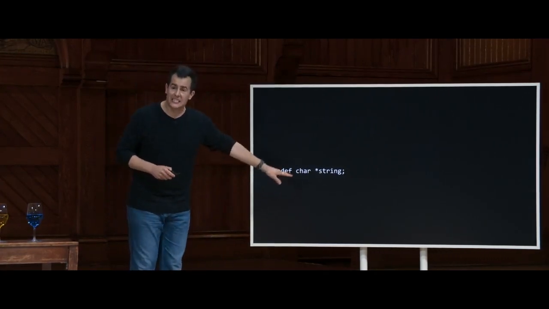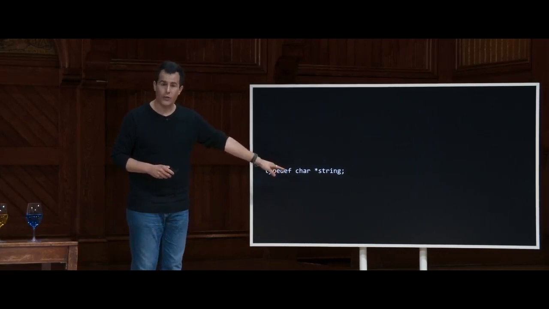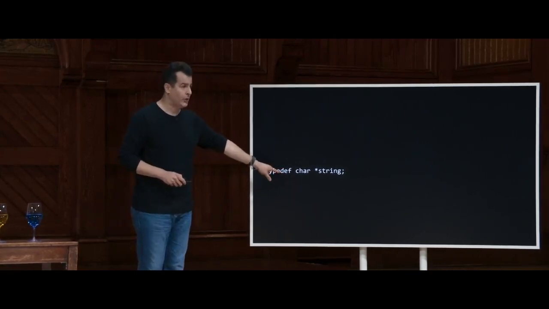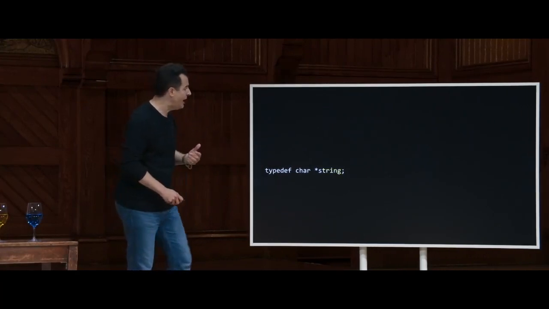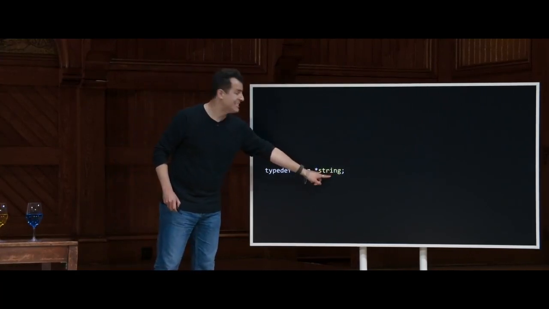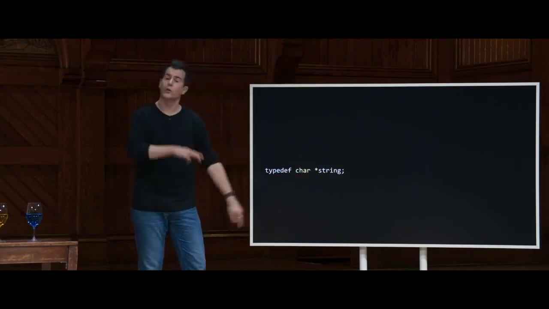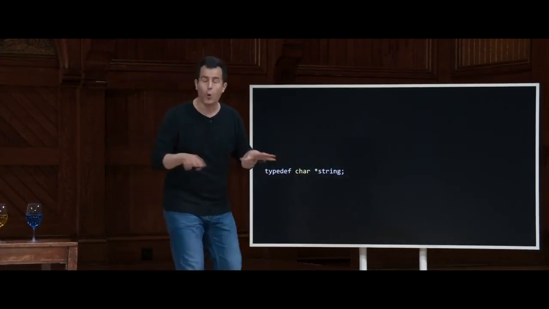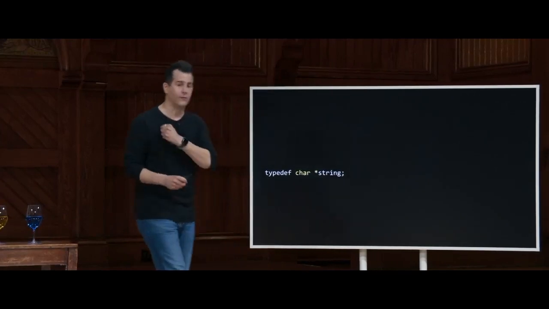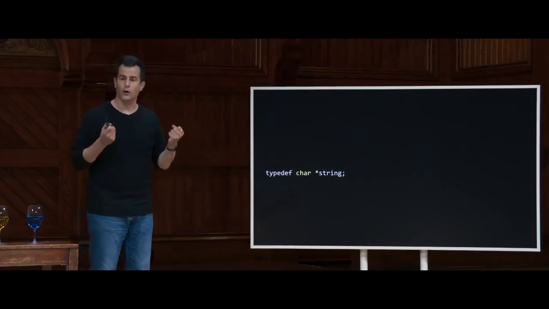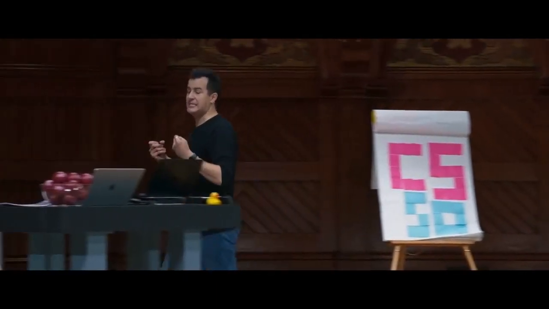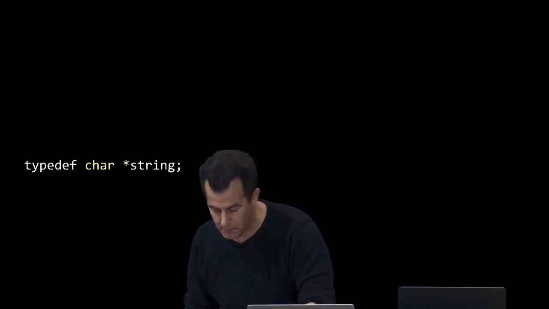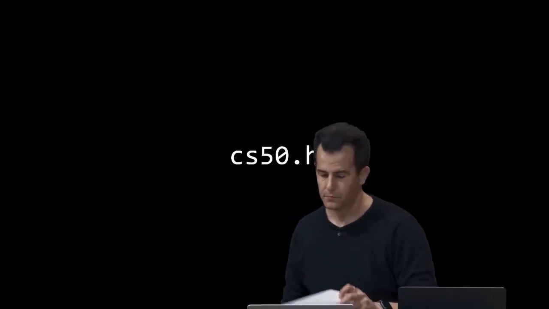So what is in the CS50.h header file, among other things? Literally this line of code. This is the single line of code that we deploy in week 1 onward that teaches Clang to think of the word string as being synonymous with char star, so that you all never have to type or know or think about char star until, wonderfully, today in week 4, a couple of weeks later instead. So that's all we've been doing. That is the technical implementation of the training wheels. It's just using a custom data type in this way.